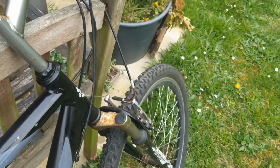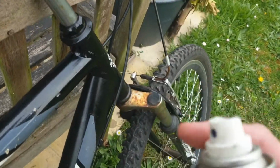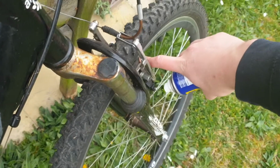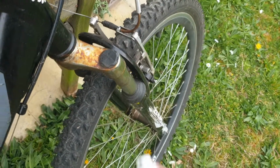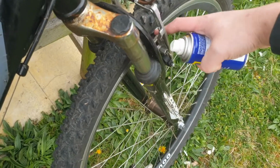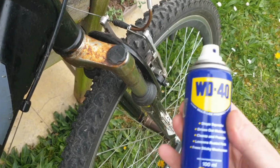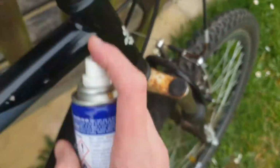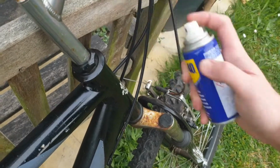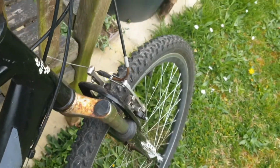One more quick note is this magic liquid does loads of good things for your bike, but keep it away from your brakes. The brakes work on friction, and this reduces friction. If you put this anywhere near your brakes, then it's going to stop the brakes from working. So keep this away when you're spraying anything around this middle section. Try and spray away that way and not that way, because you might get some on the brakes, and that is not a good thing.